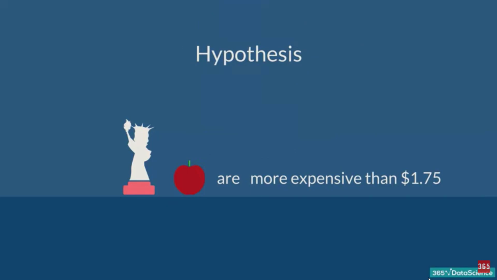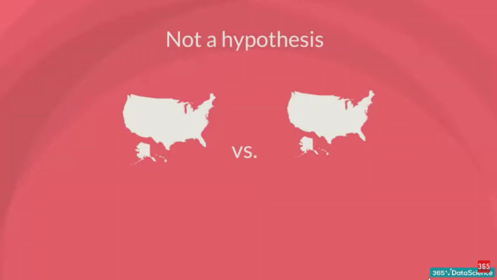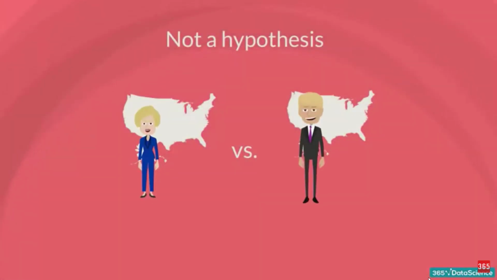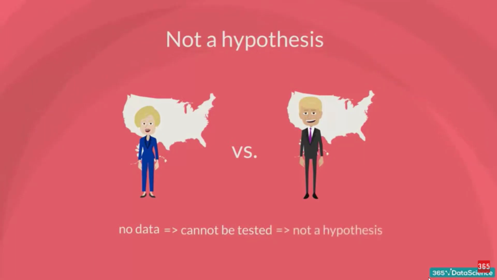Alright, what's something that cannot be tested with a hypothesis? An example may be: would the USA do better or worse under a Clinton administration compared to a Trump administration? Statistically speaking, this is an idea, but there is no data to test it. Therefore, it cannot be a hypothesis of a statistical test. Actually, it is more likely to be a topic of another discipline.